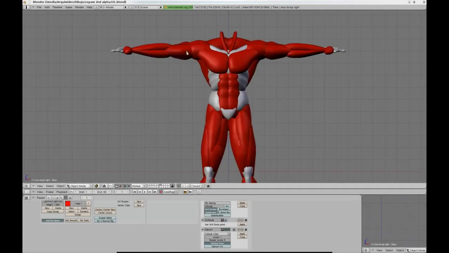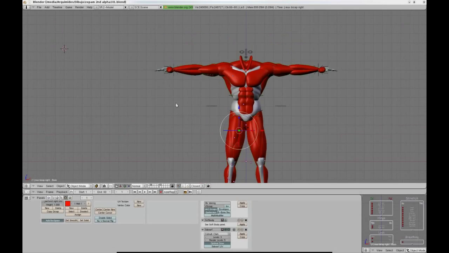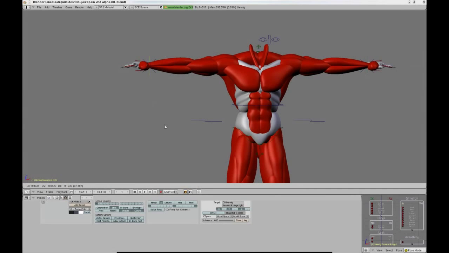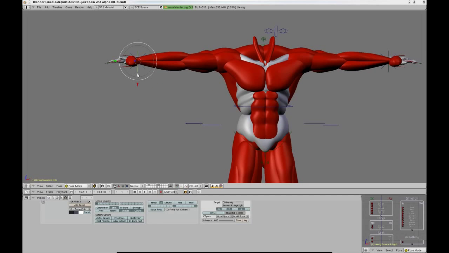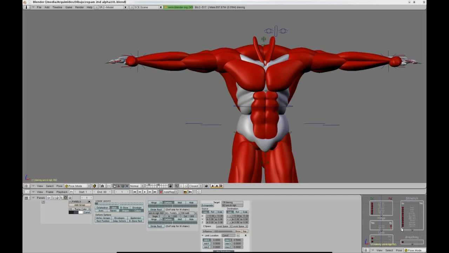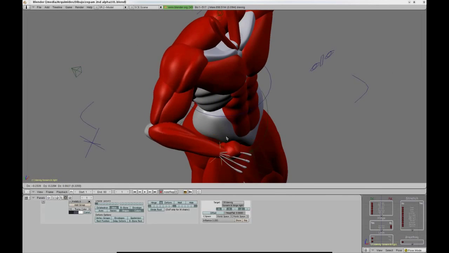Well, until now you saw a mere technical aspect of the deformation system, but there are a couple of extra tricks that make all this work. The first thing that makes the trick is that the muscle objects must have a nice amount of subdivisions in order to produce a smooth deformation.